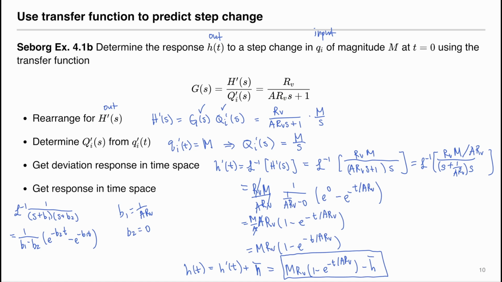So in this video, we defined the transfer function. We covered how to obtain the transfer function from ordinary differential equations, whether it's from the original space or the deviation space. And we finally looked at how we can use the transfer function to predict output changes if we have a step input change.